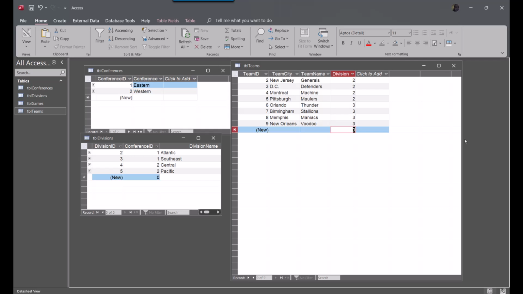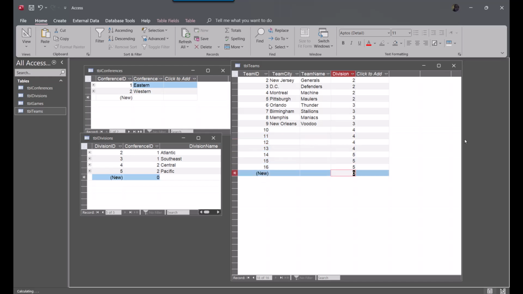Okay. This is the fun part, right? Okay. 4, and 5. Let's put the division IDs ahead so I don't have to worry about putting them in every line. Okay. So Western Conference Central Division. Let's go Houston Gamblers. St. Louis.